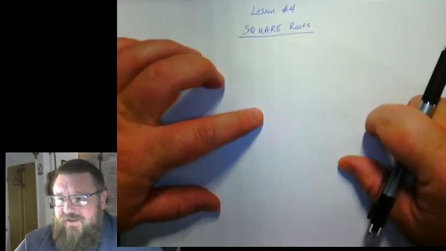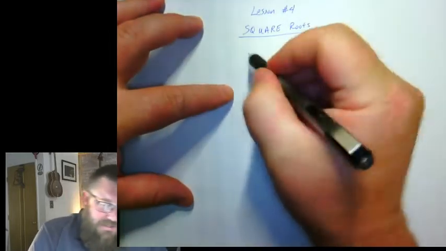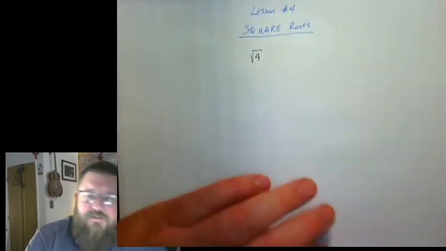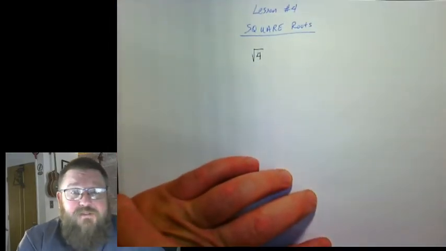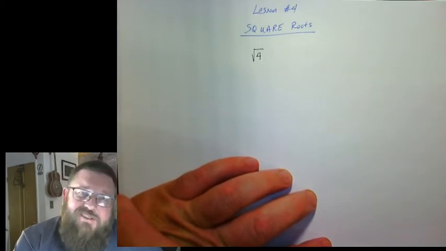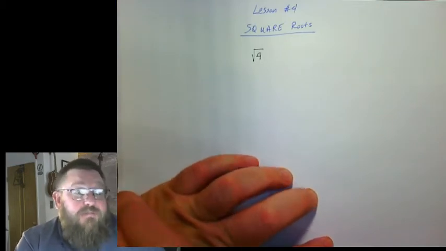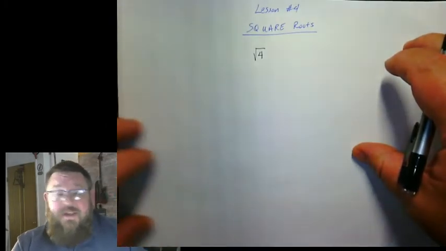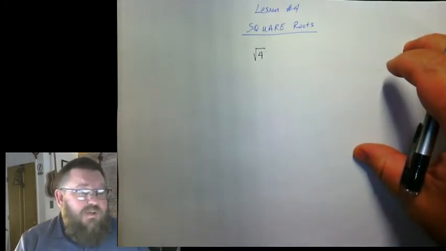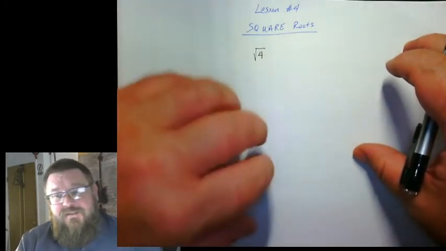So here's what we've got. We've got square roots like this. The first thing I want you to know is that square roots are not an operation. They're just a number. They don't have an answer. Sure, you can simplify them sometimes. You can rewrite them in a new way that'll have the same exact value, but they're just a number.